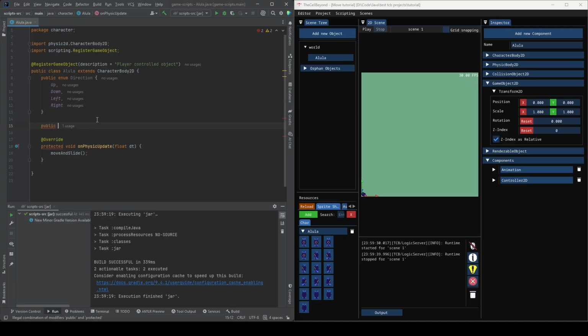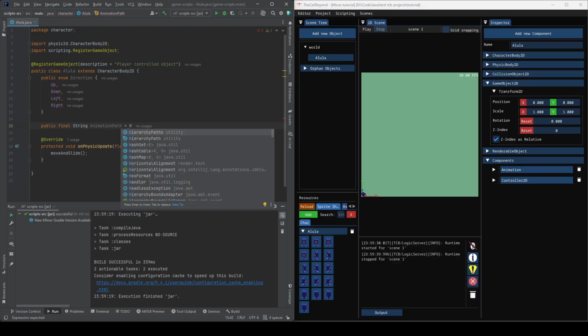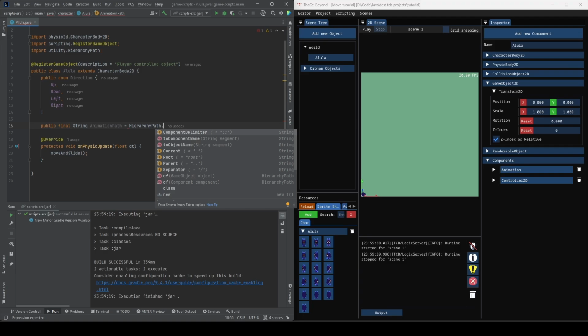So public final, so it can be edited. Final string, we call it animation path constant, and for this we construct the object name, hierarchy path dot component delimiter.